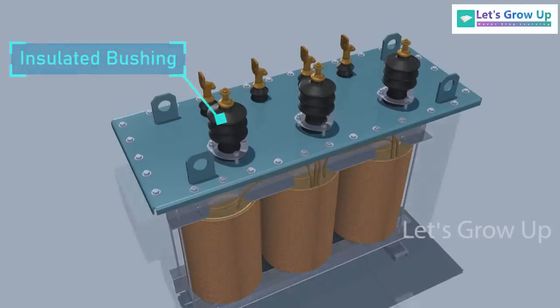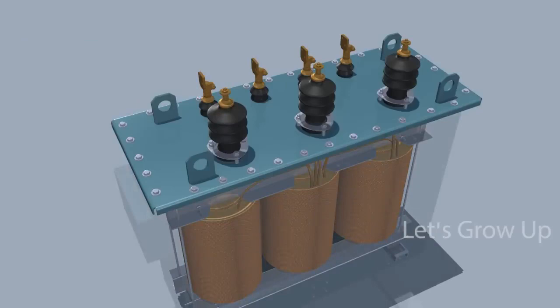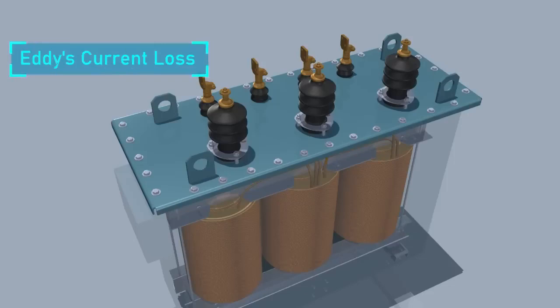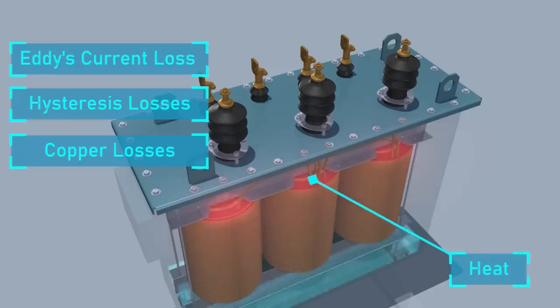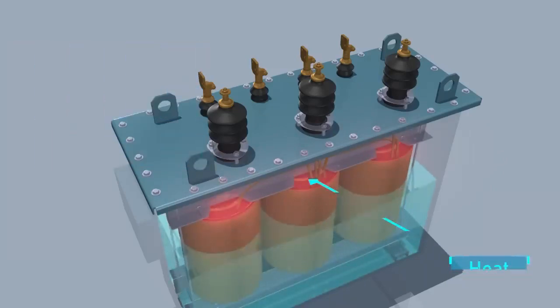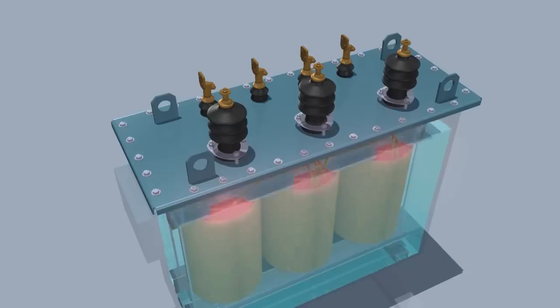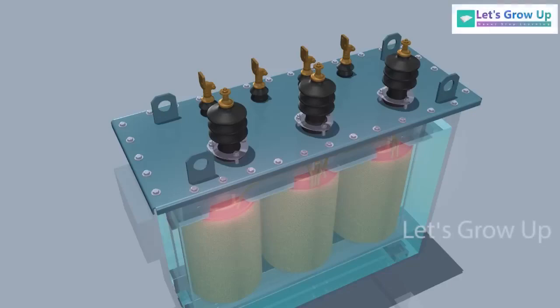During its working, or transferring the power from the primary to the secondary winding, various energy losses happen, like eddy current losses, hysteresis losses, and copper losses. All these losses generate heat. To prevent heat, transformer oil is used inside the tank. The main role of transformer oil is to act as a coolant and to insulate. Transformer oil is an exceptional heat conductor, and can effectively reduce the copper coil's temperature, stopping them from burning.